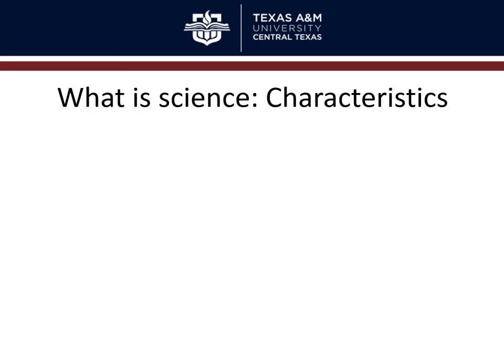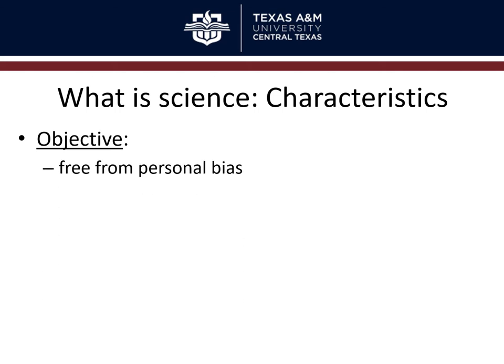Okay, so looking at the characteristics of science, obviously, as I said, it's objective, right? So free from personal bias. And again, that's the goal of science, to be as free from bias as possible, and also to be open as possible, so that people can see where bias comes in. Because certainly it's not bias-free, right? Scientists, researchers are picking which questions to ask, which populations from which to draw their samples, which methods to use, and all those things are opportunities for bias, right? But because they have to report all those things publicly, you can see the bias if it's there.